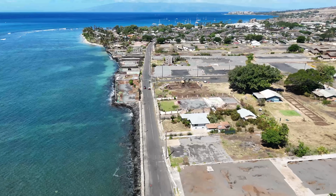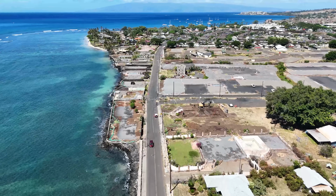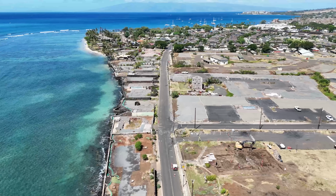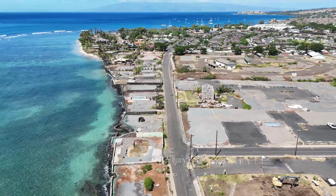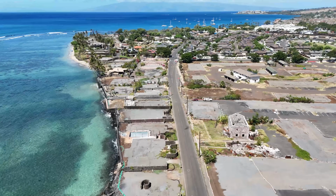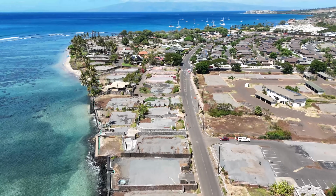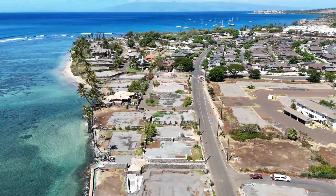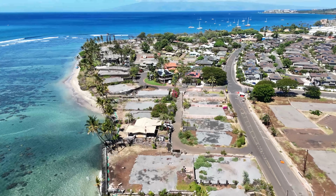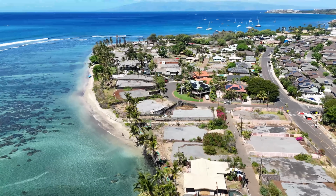The next intersection that we'll pass is the intersection at Front Street and Baker Street. Just beyond that intersection is where Channel House and Lahaina Residential stood before the fire. And just past that is where Front Street Apartments stood before the fire. It was recently announced that the state of Hawaii purchased the land under Front Street Apartments with the intention of keeping the rental rates affordable and below market rate after they're rebuilt.